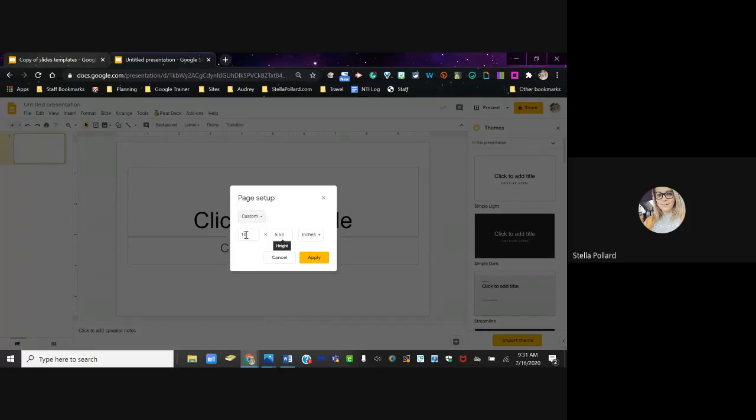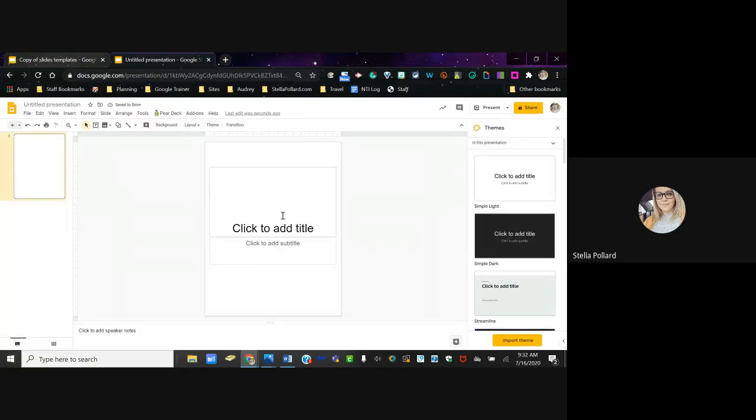So you click Custom. This is great if you want to make your own manipulatives to print off. You can make it paper size so you can actually print these. And it's easier to work with Google Slides than Google Docs for adding pictures and other elements. So custom size 8.5 by 11 and click Apply. Do this before you upload your PDF, because if you upload your PDF and then stretch it, it's going to make it look exactly like what you can imagine. So that's how you can change the background to make it bigger or smaller.